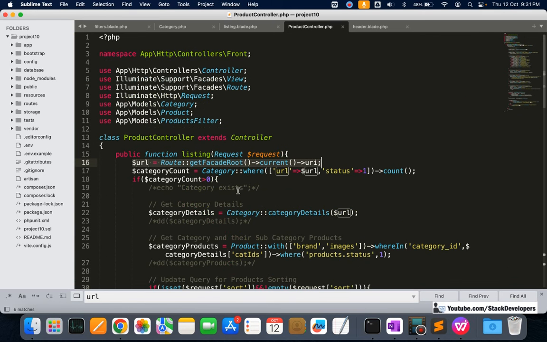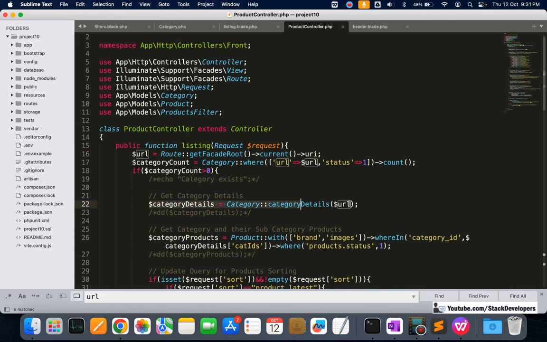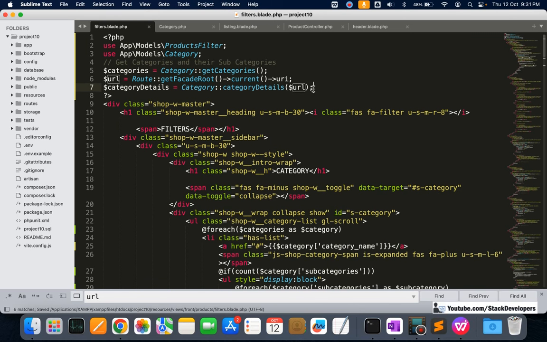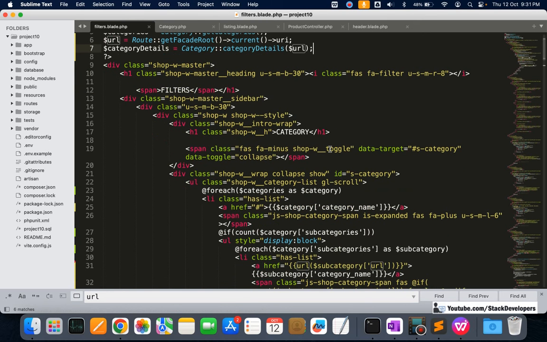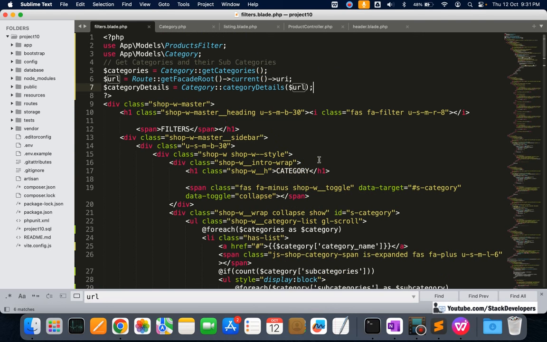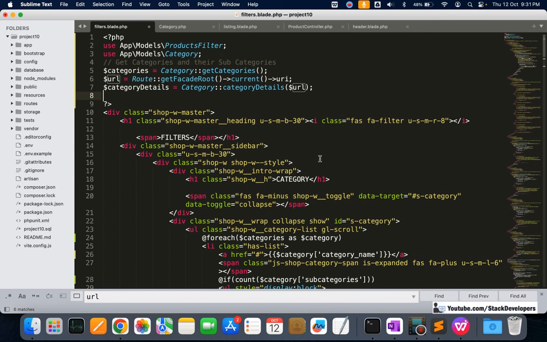I'm going to copy this one and show it here like this. This category details will come up here. Now based on this we are going to add the conditions here.